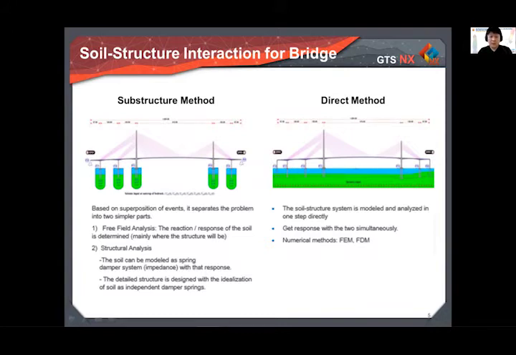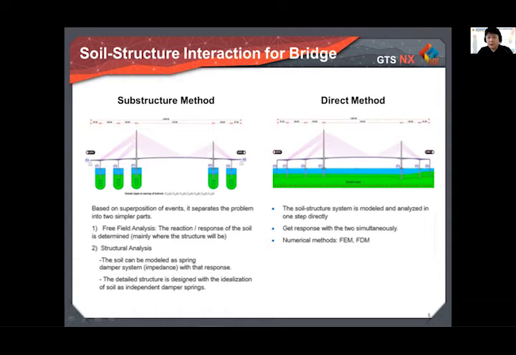So in this slide on the left side, this is the substructure method. It basically uses the simple spring theory for the soil, which is generally used in common structural software. So this method is limited to analysis of linear or equivalent linear systems because it is based on the superposition.